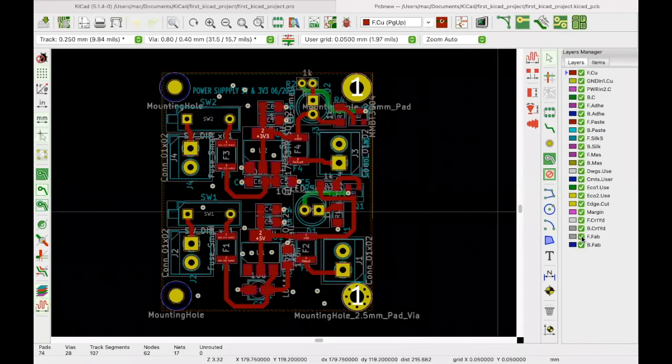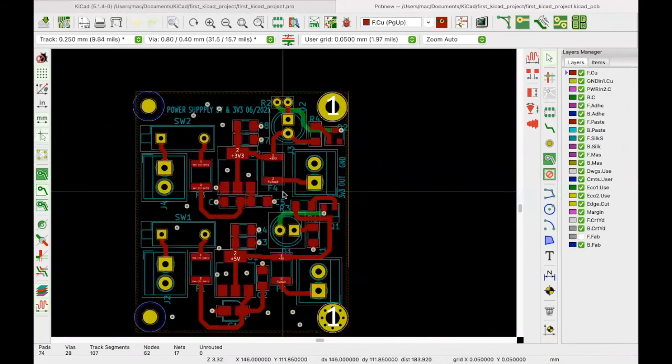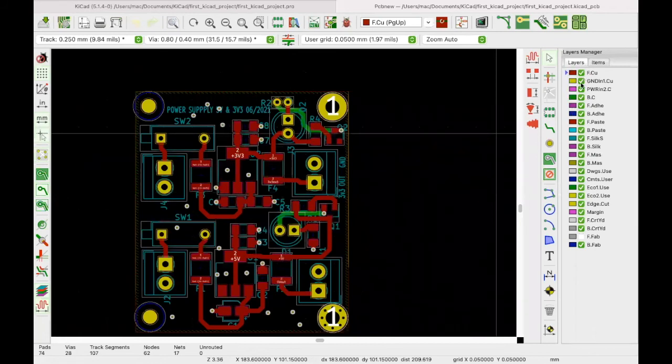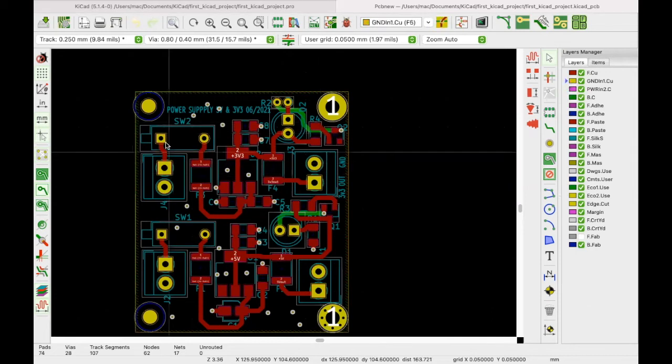I'll hide the fab layer here, so at least I can see what happens on this side of your KiCad. So we have these 2 layers coming up. We have ground in In1 and we have power in In2. So these 2 layers on your PCB now give us a 4-layer stackup here.